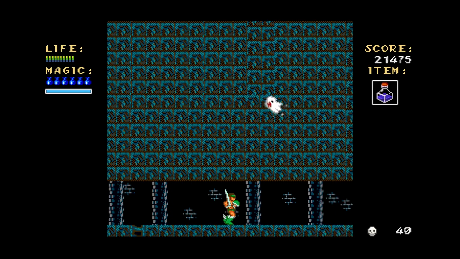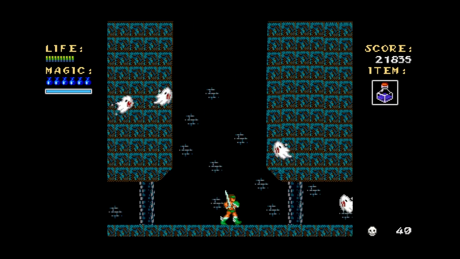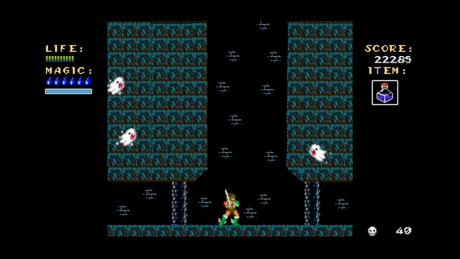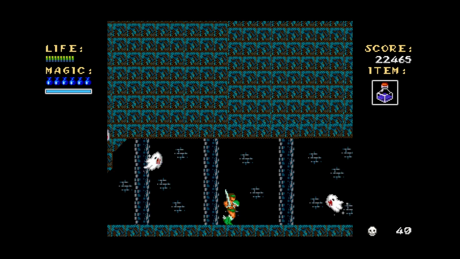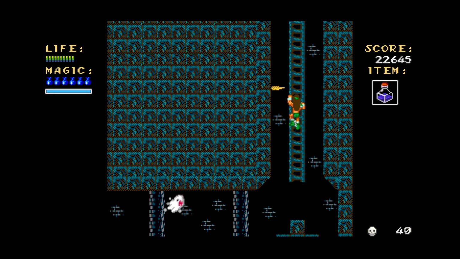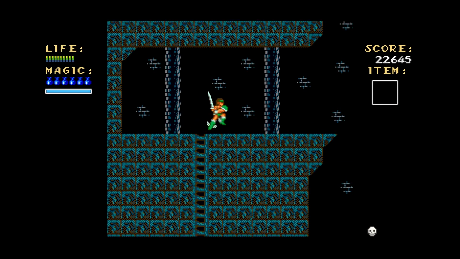So now we have another magic ointment, which will give you unlimited magic. So you really only need to take the ones out that are directly in your way. And now we have another little spear area where you got to dodge some spears. Pretty much the same thing.